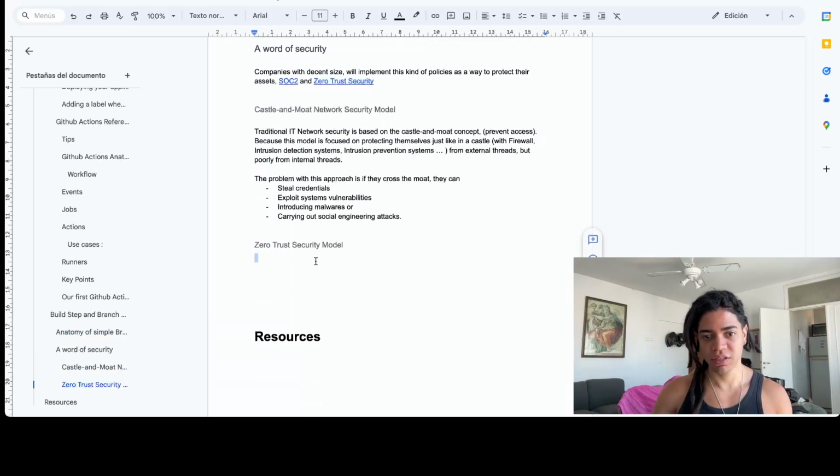So then you have now the zero trust security model. As its name suggests, trust no one, externally or internally.